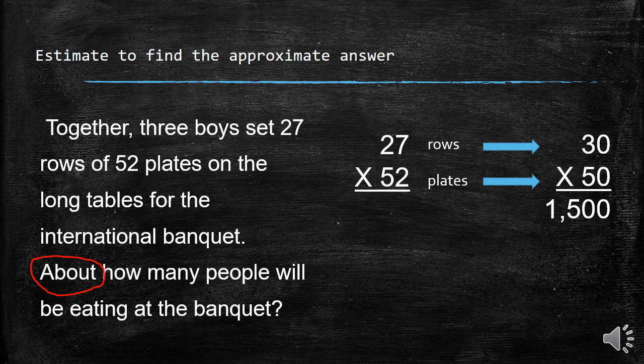Now, we don't want to forget to label. So on your paper, there's a little box at the bottom, and you need to write the entire equation, including the label. 30 times 50 equals 1,500. And the question said how many people? So people will be our label. That was pretty simple. See, we're putting all kinds of things that we've learned already this year together to solve these problems. Let's try another one.